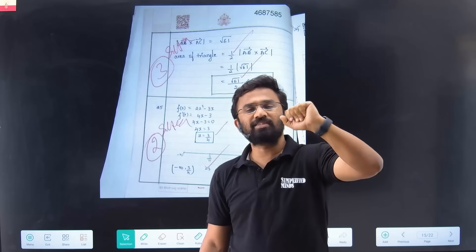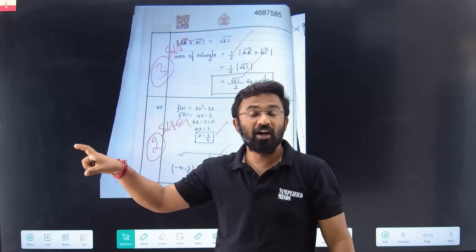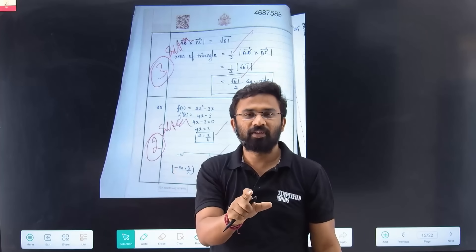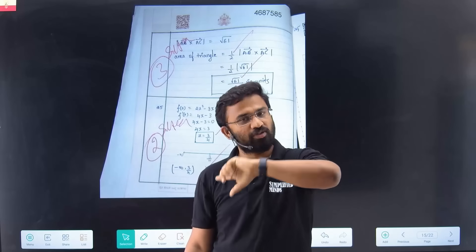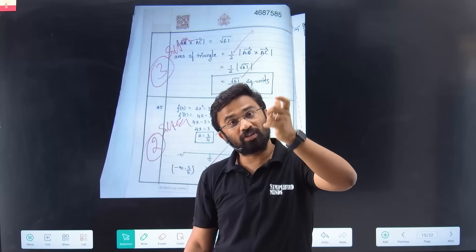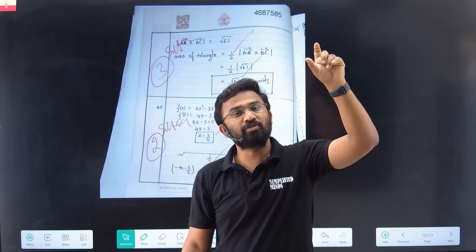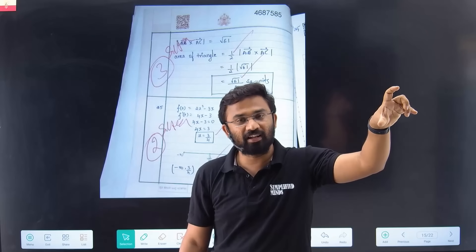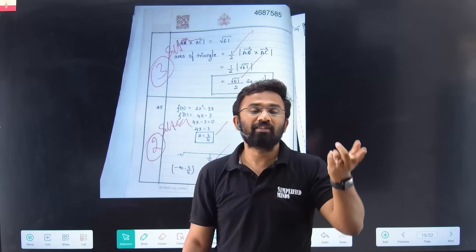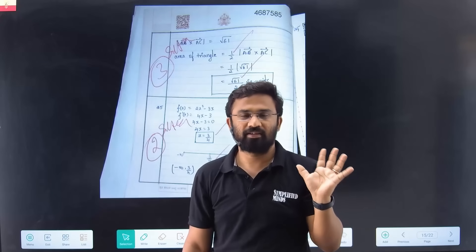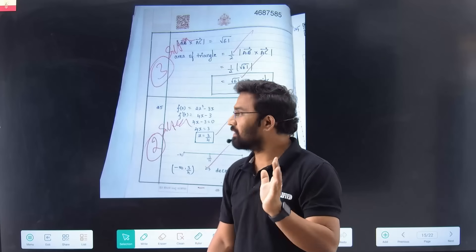Imagine you have to write an extra question at the end. That extra question is considered. Suppose here you got out of three only two in one question, but you wrote an extra question somewhere at the end where you got three out of three. The question you wrote in the beginning, you got two out of three, but at the end you got three out of three. So they will consider best of best always. Best will be considered, it's very important.